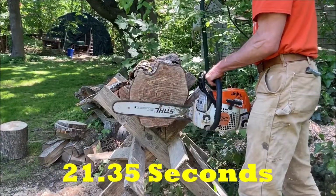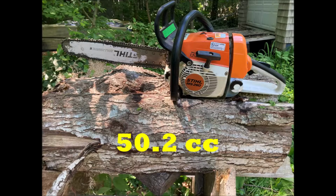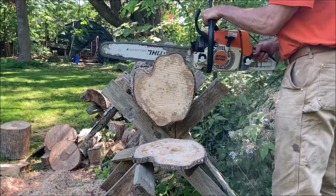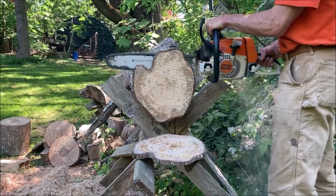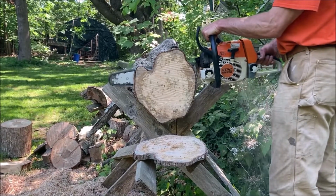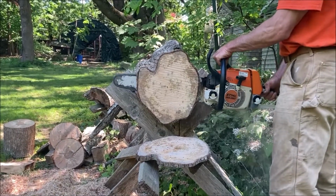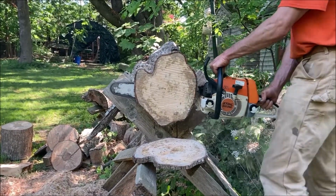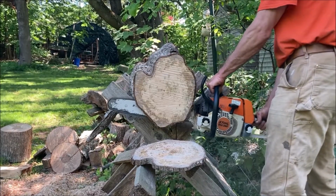And speaking of professional saws, here we are, the Pro 260 MS260. Now this one, I just got this running. This was a basket case saw. We'll do a video on this real soon, and you can find out why. But I'm just going to say that this is probably 90% of what most 260s are. We'll get this thing 110% at some point, but we just got this thing running. So this basically turned out the same time. I was expecting to do a little bit better.